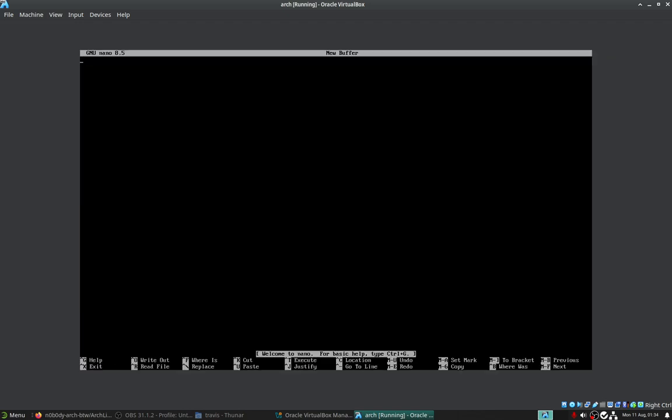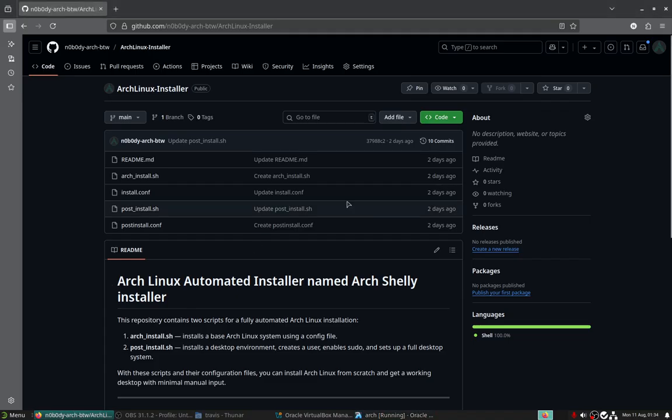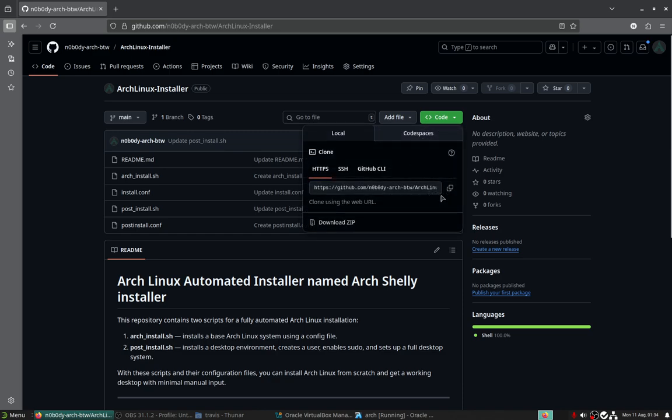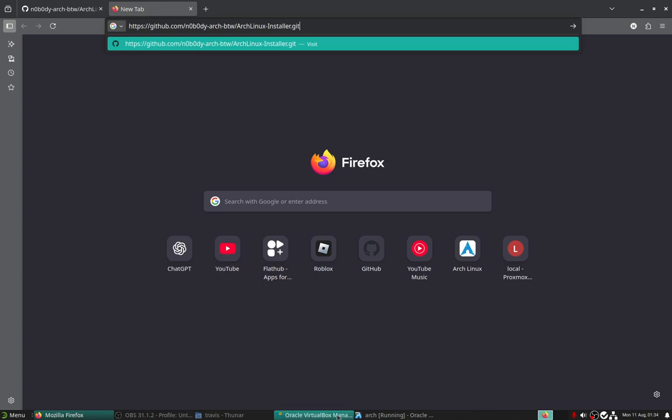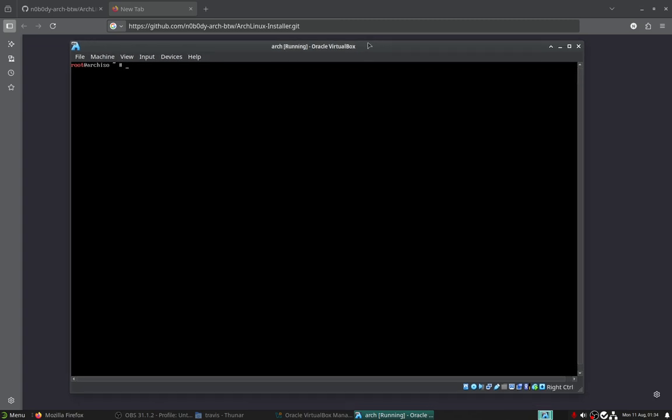Nano should be installed, and I'm going to be using Nano. If you use Vim or whatever, you can obviously use that. I'm just used to Nano. I've actually never used Vim. So this is the link, I'm just going to grab it from the VM and copy it from here.